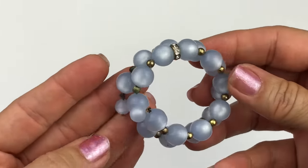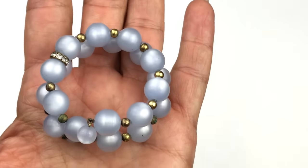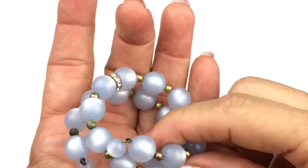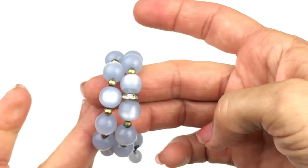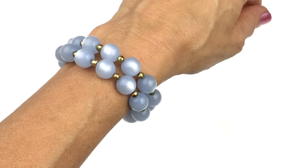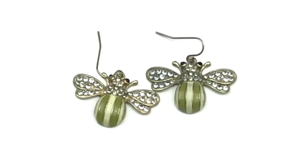Here comes another bracelet — it looks tiny but it's actually a vintage bracelet for adults. It's got really cool plastic beads that I think are moon glow — a very light periwinkle color with little gold beads in between. Let me try it on to show you it actually fits an adult. I love the beads and the sheen on this — it's a very cool vintage piece.